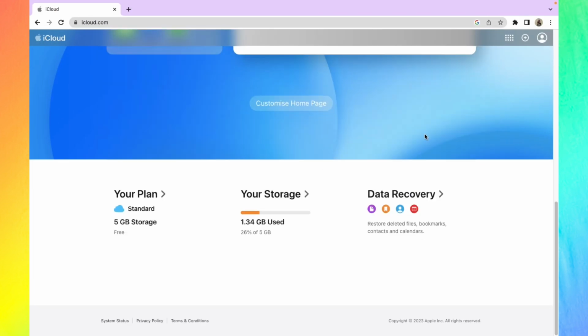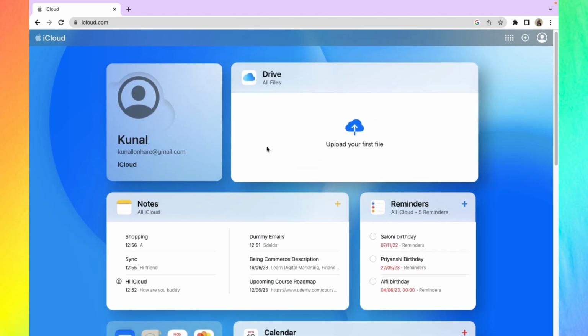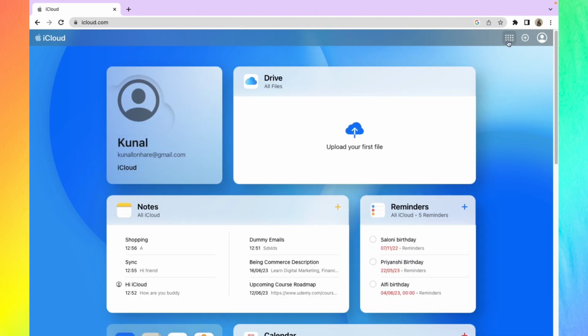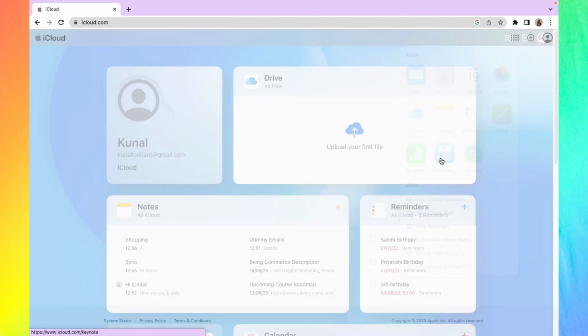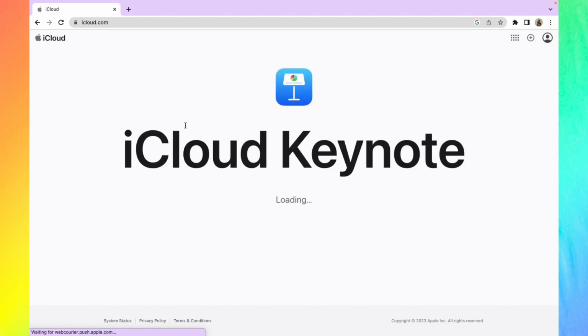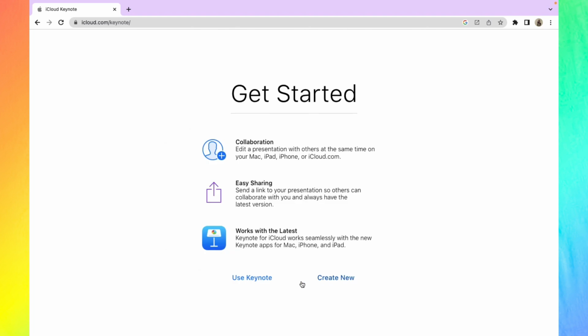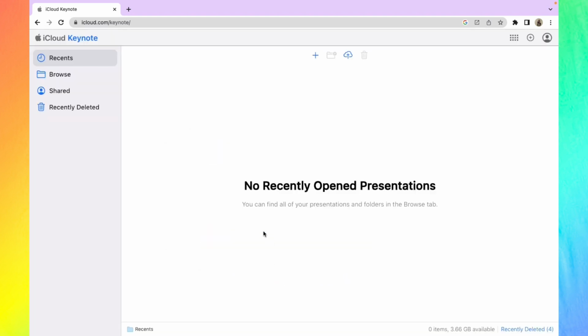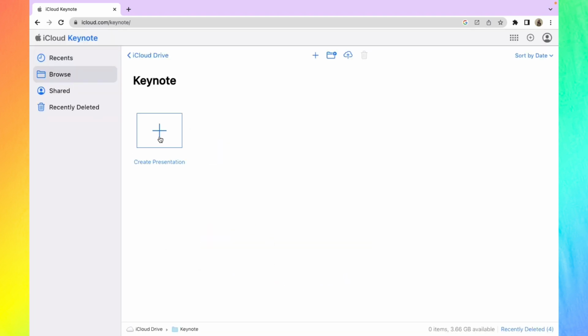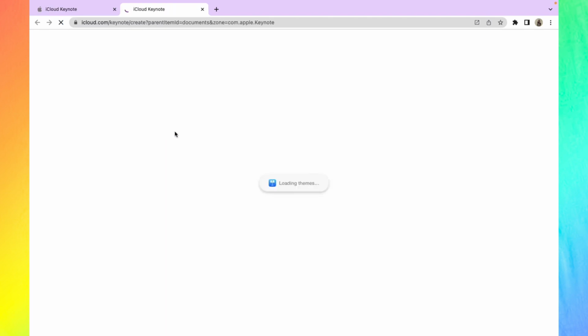So I can do this in the web browser over here as well. For example, I can click on these apps and go to Keynote. Let's click on the continue button, use Keynote, and let me see, I can create a presentation within the browser as well.